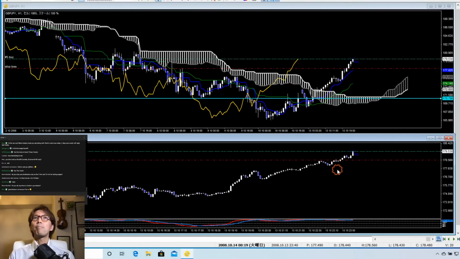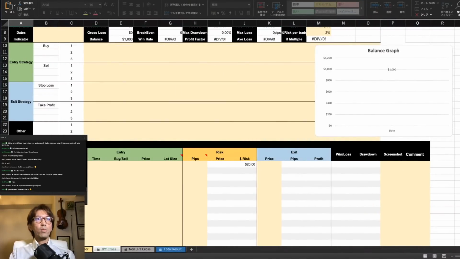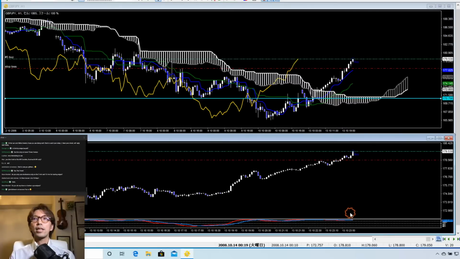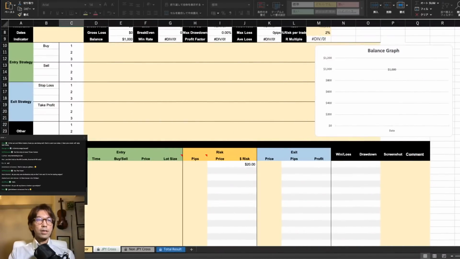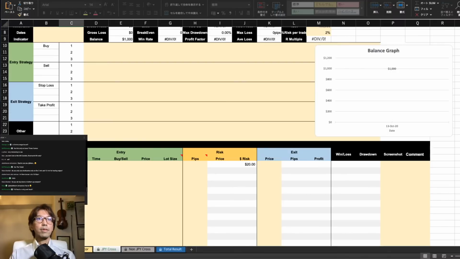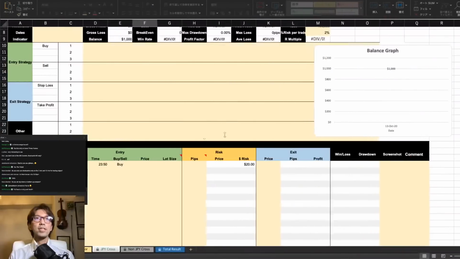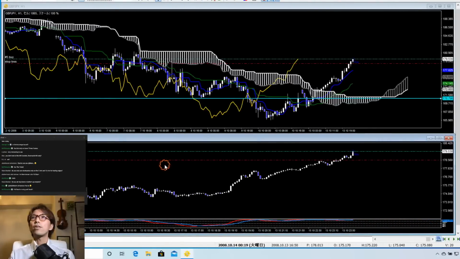But yeah, let me take a memo here. So GBP JPY, I will take that Excel sheet, first trade GBP JPY, and the date was, hold on, October 13th, 2350. And I took a buy, so I choose buy here. The price I entered was 179.350, right? Was it 530?